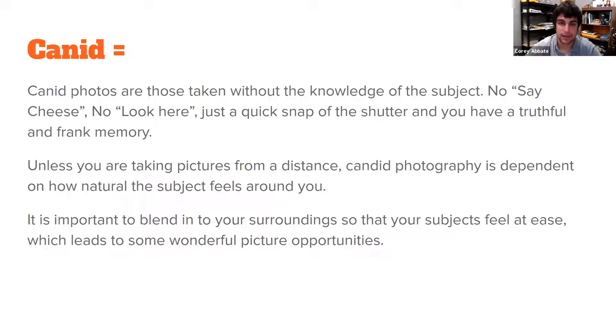Right. Yeah, we'll definitely get into that later. Today's class is going to be broken down. We're going to go over just generic stuff, settings, equipment, kind of bring everybody up to the base point. And then I'm going to show you 10 tips to help you become a better candid photographer. And at the very end, we talk about taking pictures of strangers. The only thing that I say you shouldn't do is take pictures of strangers' children. That's usually the general no-go.